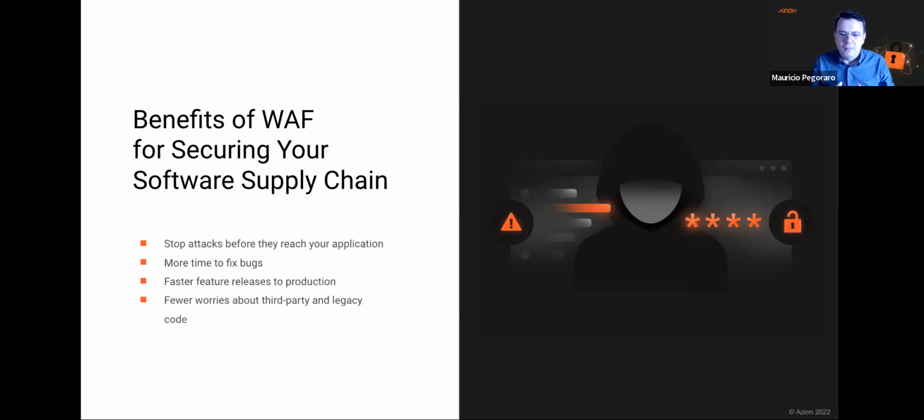We can have faster feature releases to production, meaning while the WAF is protecting the application, we can use more cycles to deploy other features that are not exactly security to production and maybe make the business deliver more benefit for the business, right? And also we can reduce our worries with third-party applications or legacy code. Okay, next step, Andrew, please.